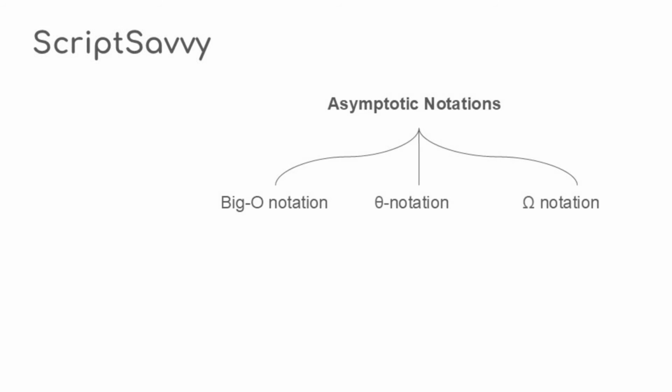So the next is asymptotic notations. These are notations that tell how the time complexity or the space complexity of an algorithm grows when we increase the number of input. When the size of input is increased, how the complexity changes. So here are 3 types of notations: big O, theta notation and omega notation. We'll take a deep dive into each one of them.